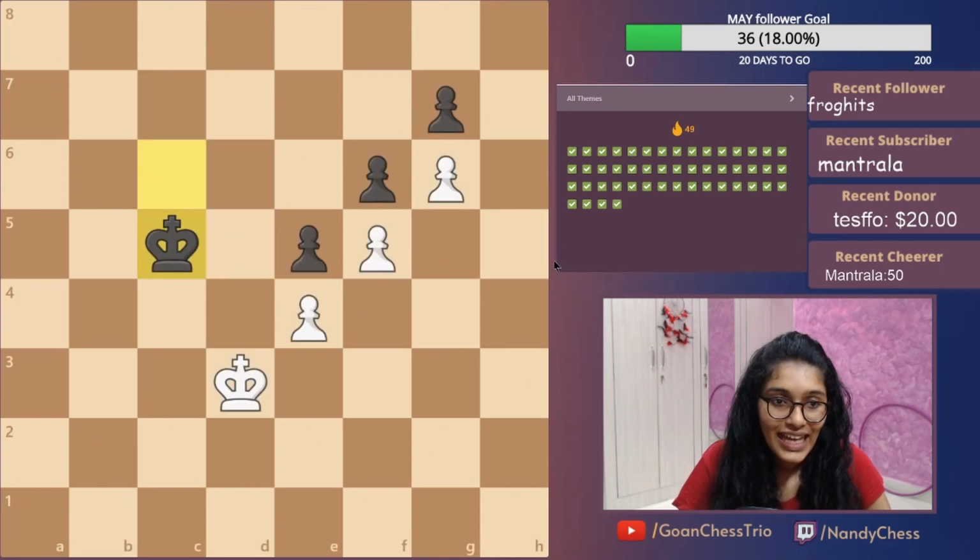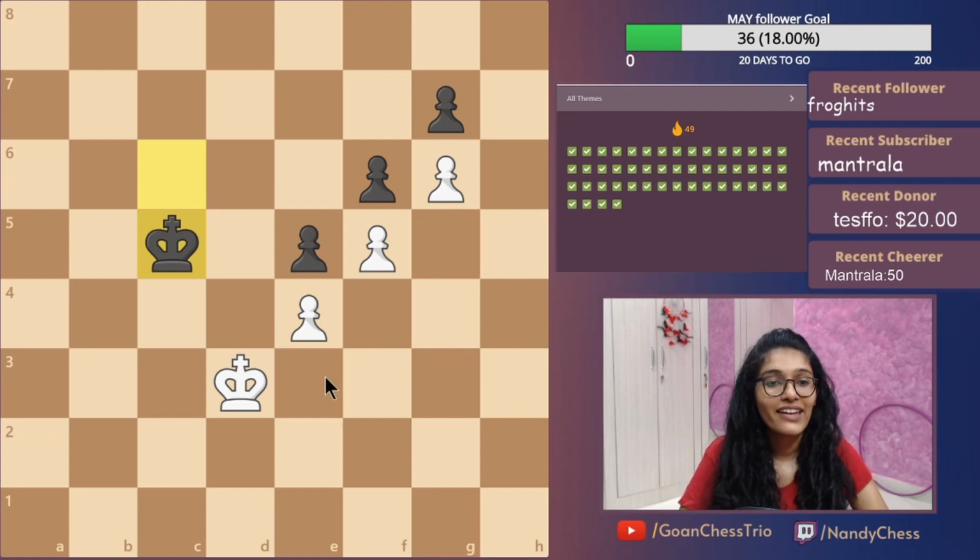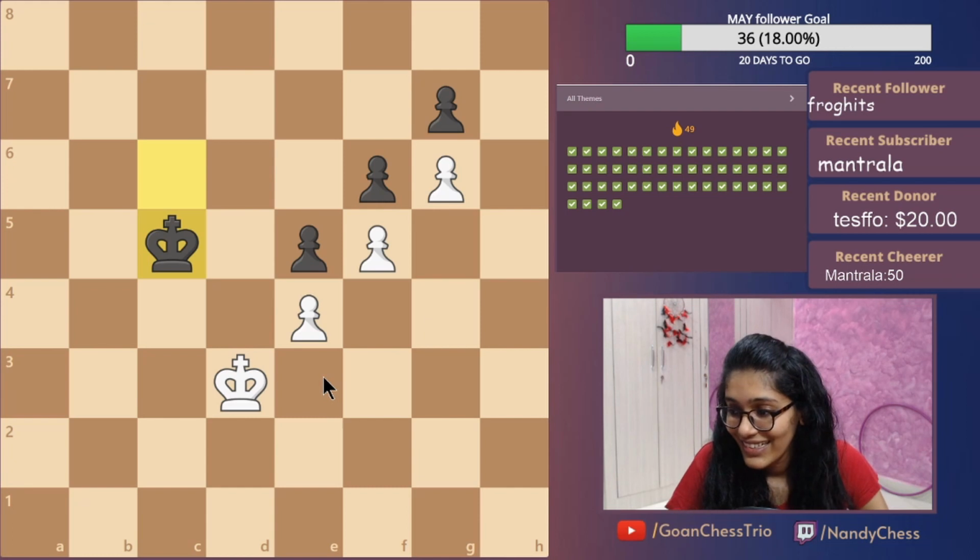Going to the next, king c5. And yes, this is something I would like. This is a pawn endgame. Finally, I do love endgames. So yes, a 50th problem, and it is a pawn endgame. That's nice.